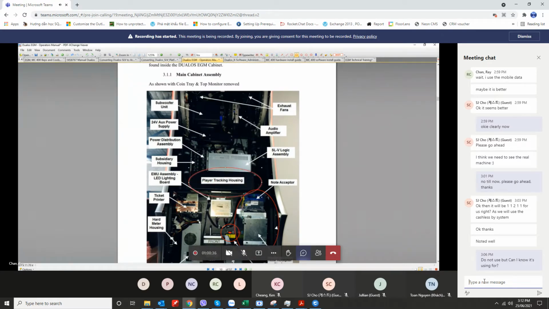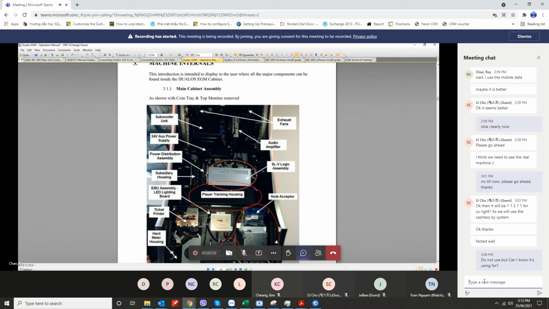The pair tracking housing means you install the system kits. SLV logic assembly. Logic box means the main board. It has the CPU, RAM, something like that. And you cannot see anything here, correct?